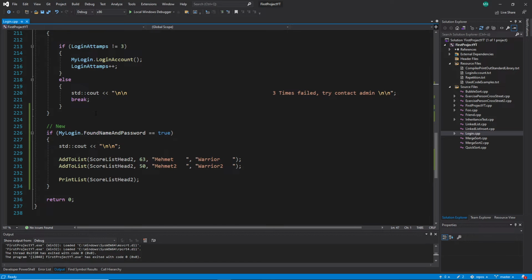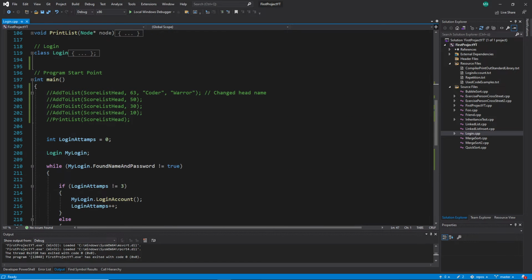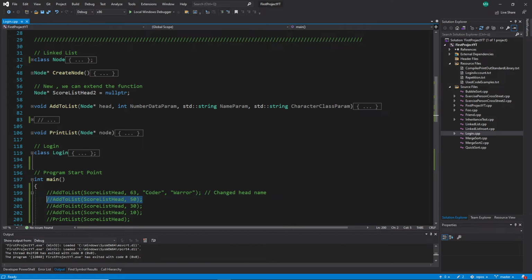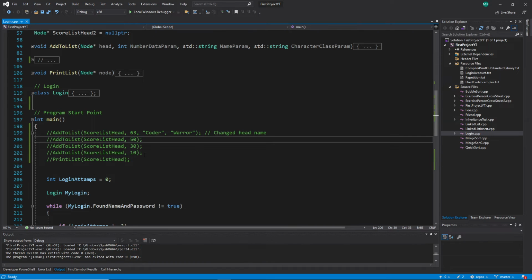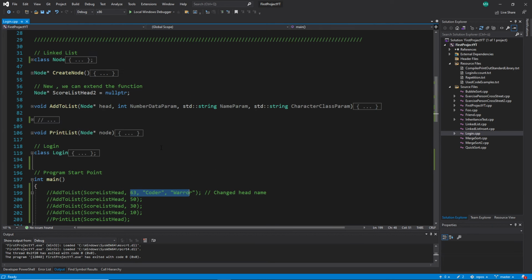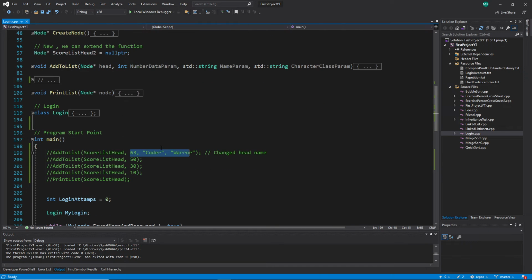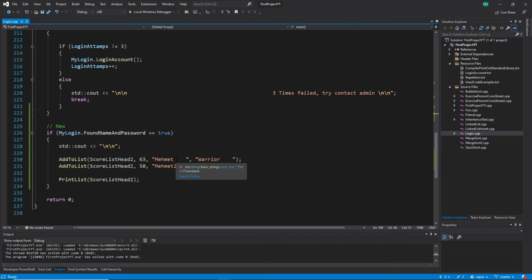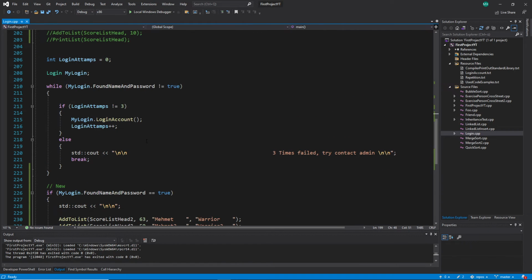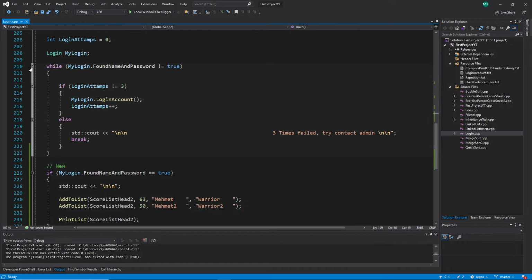Like before, I called it, you can see here, that was our call step, this add to list. We just call this function with one parameter here, and now we have three parameters, and that's it. So actually very easy, but you can see when my code looks a little bit more difficult.